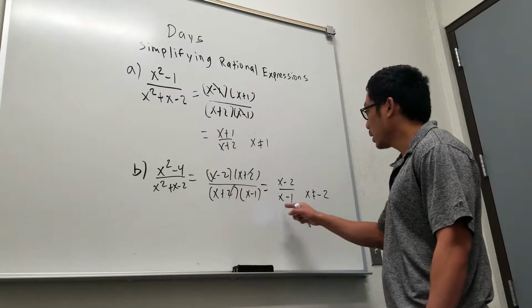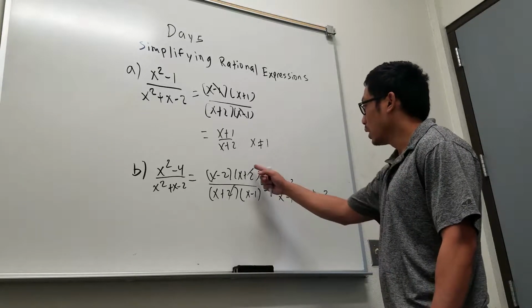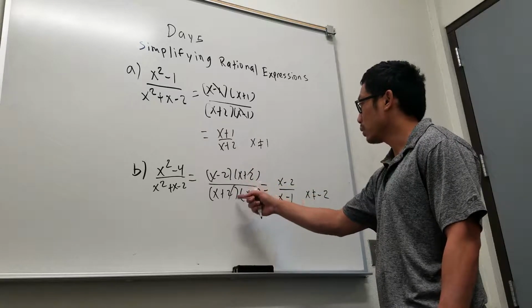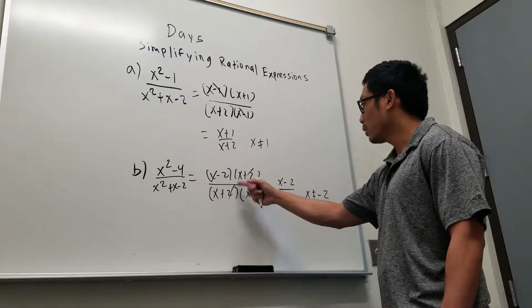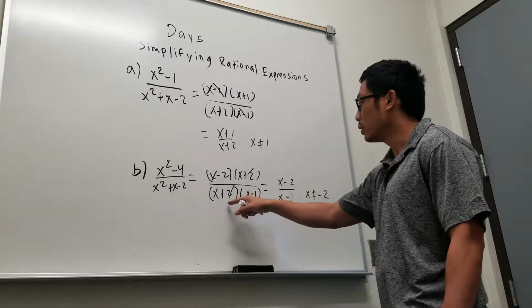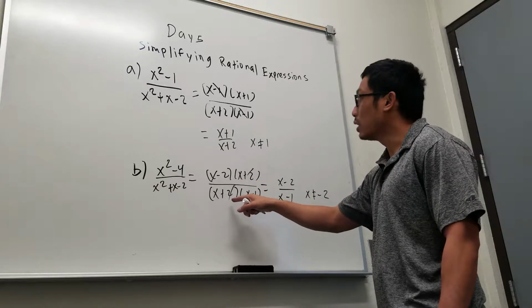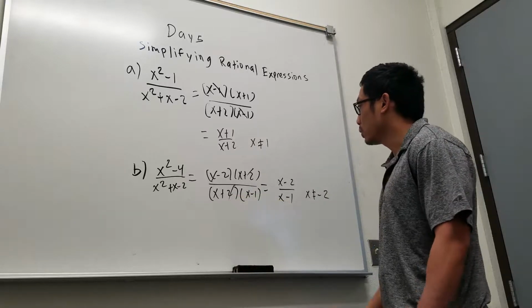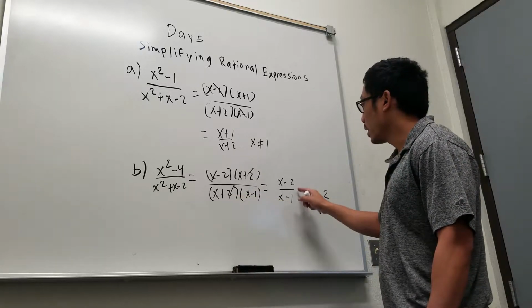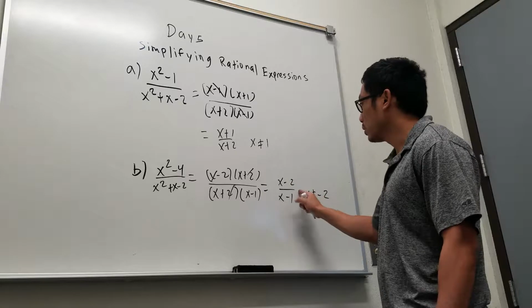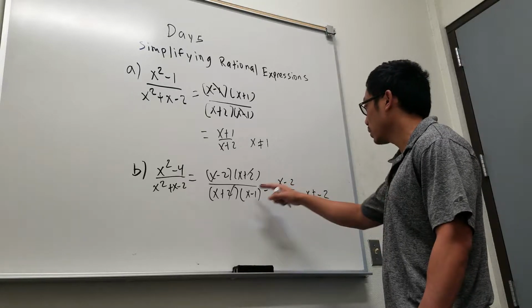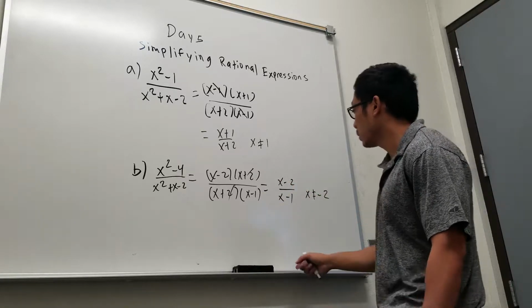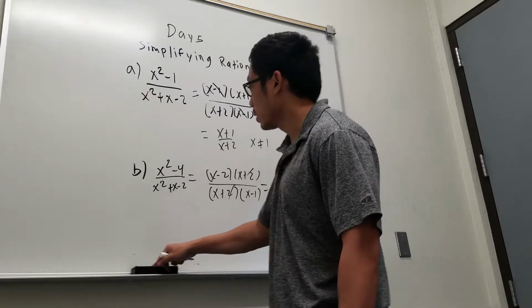So why did I do that? x cannot equal negative 2 because canceling this, I am getting rid of this, but there's still a hole. I know it might not make sense to you what the hole is, but there's a hole at negative 2. So this is really not the very accurate graph to say that this is equal to this, but you could say this is equal to this as long as x is not equal to negative 2. So just to note that, okay?